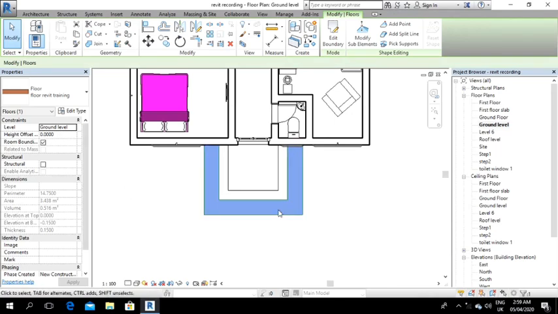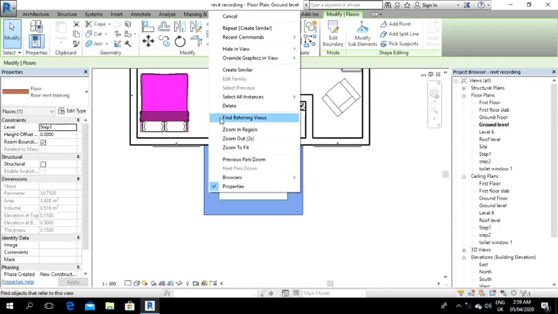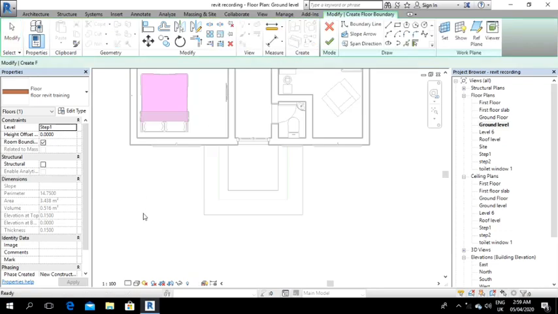Now the level of this is not on ground floor, but instead it's on step 1. So I'm going to select step 1, place it at step 1 and apply. Now when this is done, you can go over and click on this and create similar.